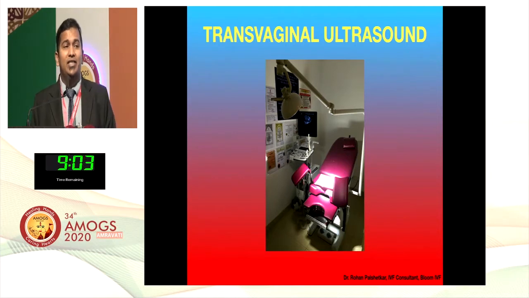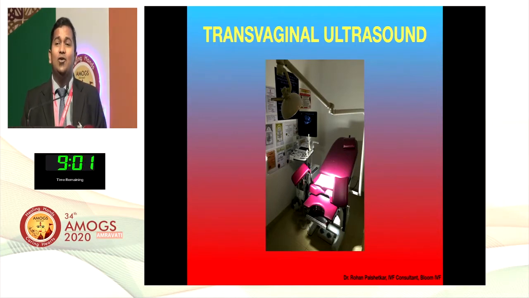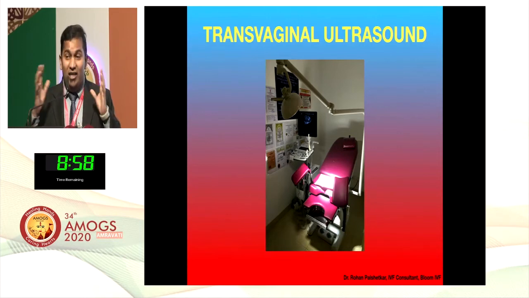The next thing you want to see is a transvaginal ultrasound. This is not only going to give you a clear picture of the ovarian reserve, provided you're doing it on day 2, but it'll also give you a clear-cut picture of whether there's a polyp, whether there's a fibroid, and how the uterus and tubes are. You can add this with an SSG or an HSG if you're doing it on day 7 or day 8 and thinking of testing the tubes. Another thing with the SSG is it helps you delineate the uterine cavity much better, and smaller polyps which may be missed on a regular sonography could be caught.